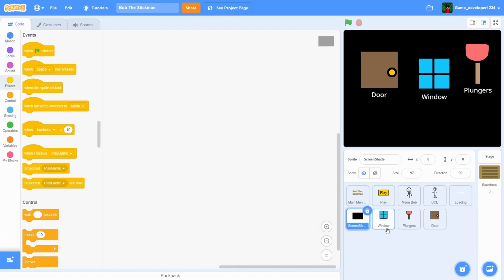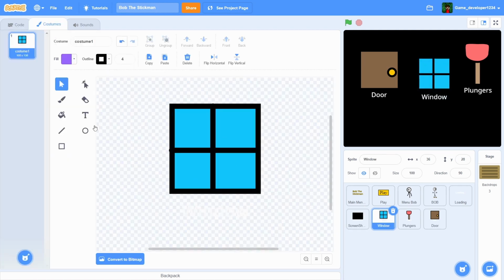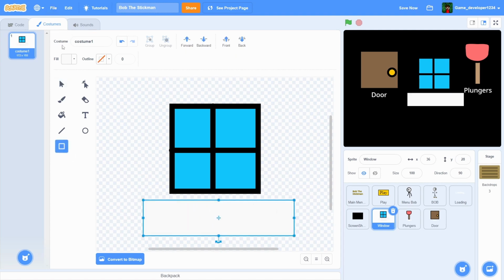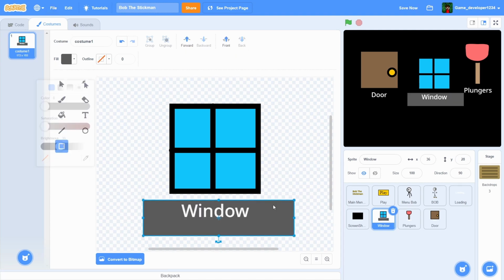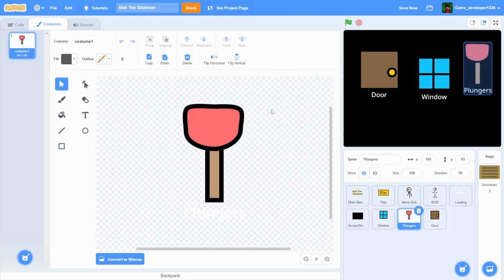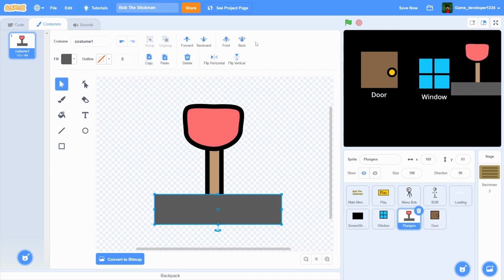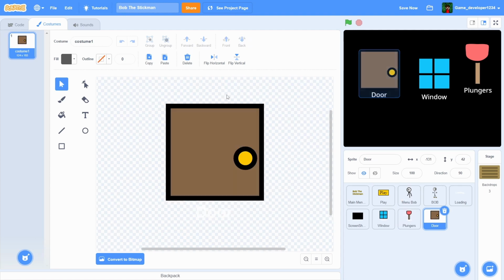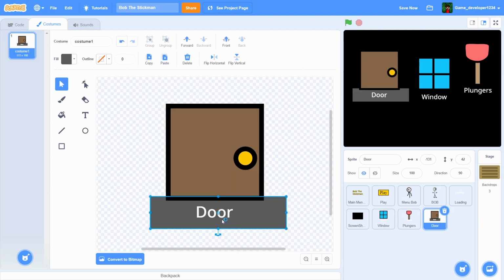Then I have a window, which is just a window with the window text under it. So if I just, boom, window text. And then with the plunger text, and then with the door, just door text.